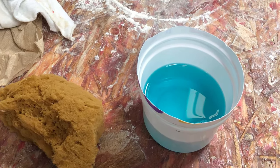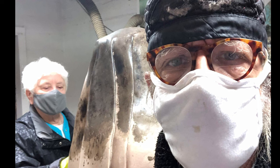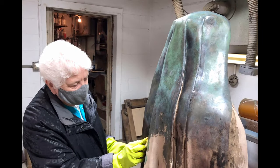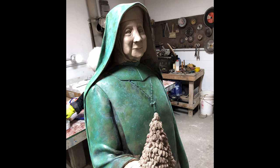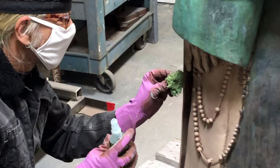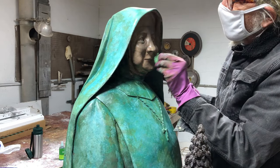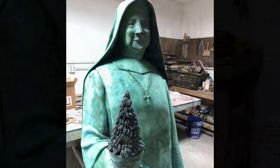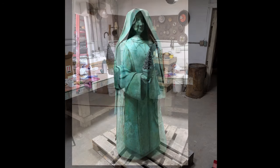When we considered the site of where Mother Adelaide was going to be placed, outside of the Porciunkla Chapel, with the woods as a backdrop, we thought that a blue-green patina would probably be best. One of the beloved stories of the Sisters of St. Francis from 1916 is that of the evergreen. In response to a letter from Mother Adelaide to the School of Agriculture at Ohio State University, Mother Adelaide received 1,000 sapling evergreens. The purpose was to hold down the sandy soil of the poor farmland that she had purchased right here in Sylvania.